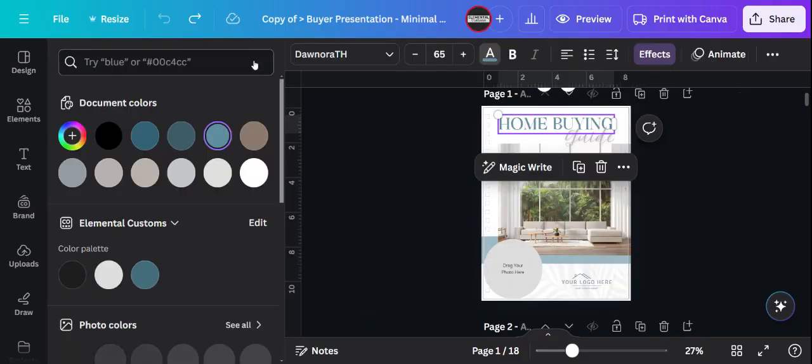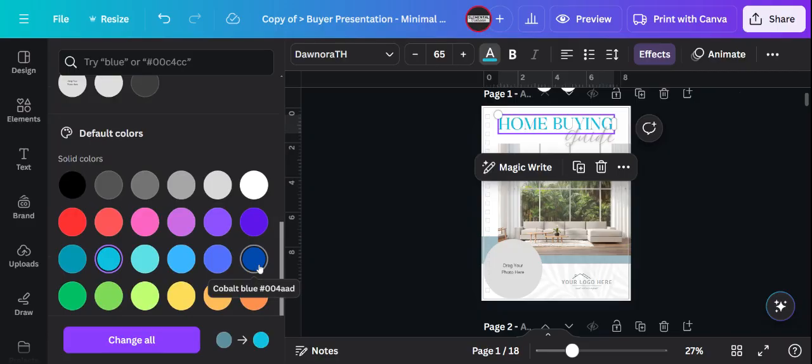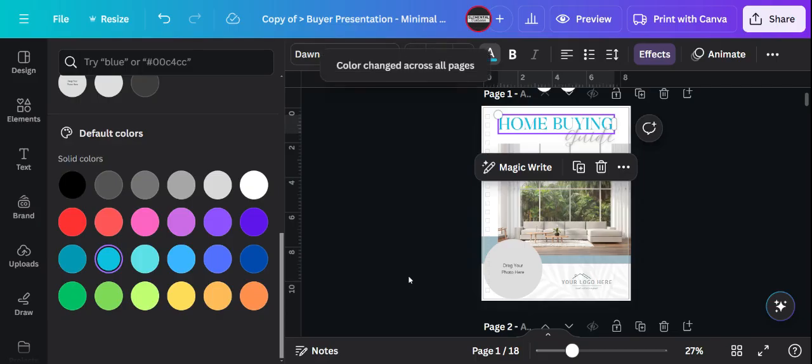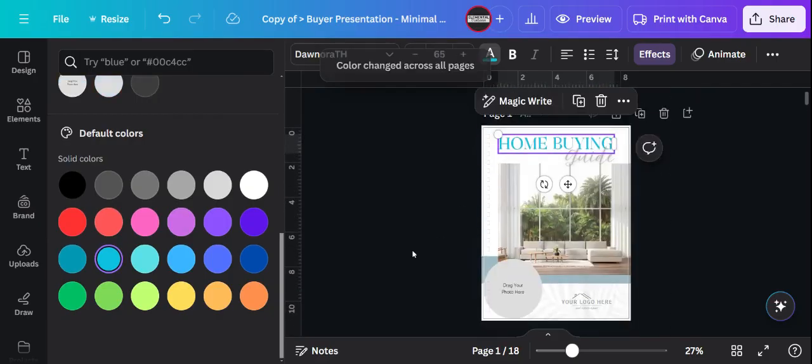And in this example, the first thing that's easiest, let's just say we're going to change the color, and let's just go with a different color. You want to brighten it up a little bit. If you look down here in this particular template, it's an 18-page template. So remember, this feature here is really handy. You can hit change all and it will change everything this color to that color. And that will instantly update. See, it did it on the next page, and it will do that on all of the pages.